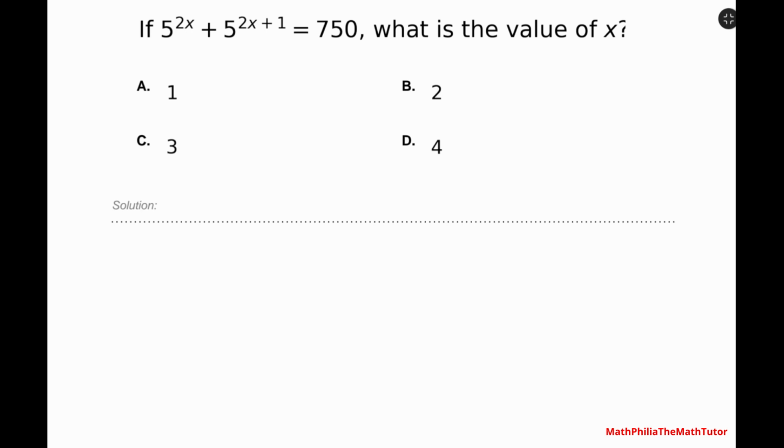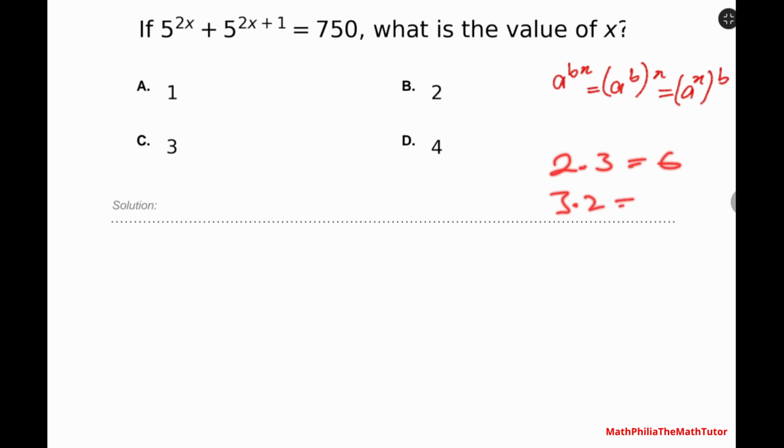Well, I think you all know that if you have maybe a raised to the power of bx, well, in exponentials you can say a raised to the power of b in bracket x outside, and this is the same as a raised to the power of x in bracket b outside. It doesn't matter, because at the end of the day it is multiplication that is between them, because multiplication is commutative, the order doesn't matter. It's just like when you say 2 times 3, this is just 6, and if you say 3 times 2 is 6, so the order does not matter.